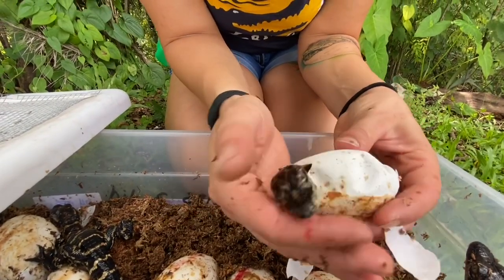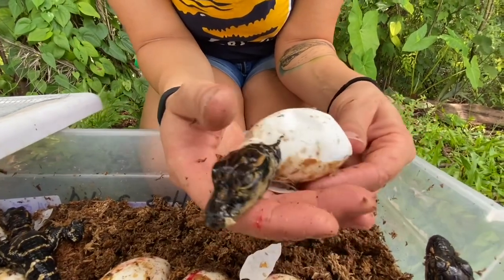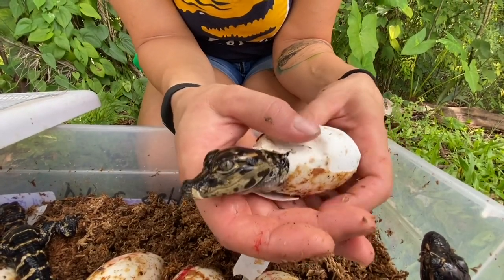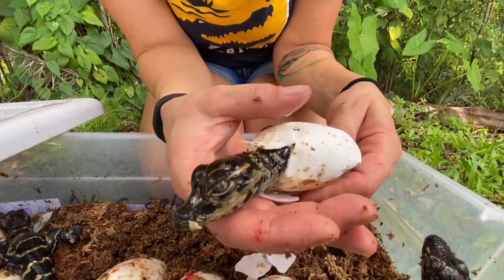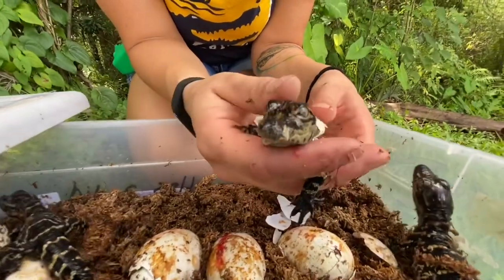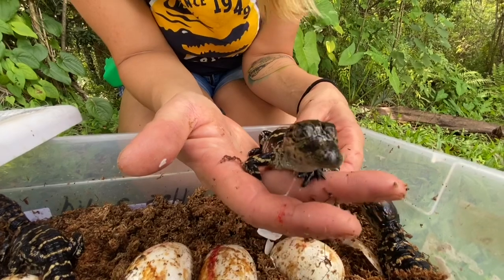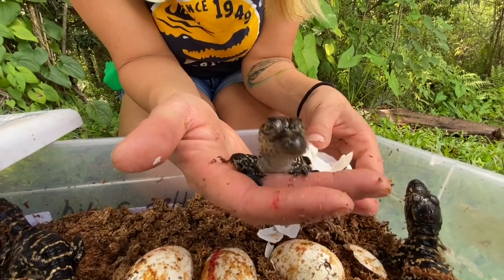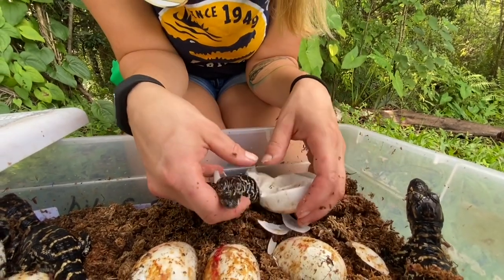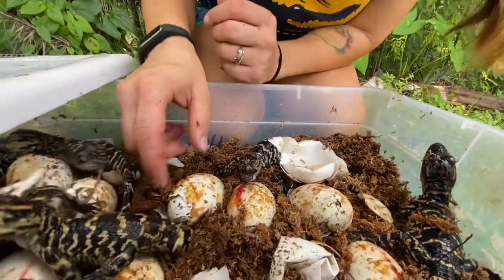And the mothers are very, very gentle when they're doing this, because even though they have extremely strong and powerful jaws, they are very, very gentle when they're working with their babies. And then they just help them out. They just push them out like that. There he goes. Hi, little guy. Welcome to the world. Hi, baby. See, there, it's a little messy business. It's a little slimy little guy. That definitely helps them come out of the egg. That's all the fluids that they're surrounded in whenever they are inside the eggs. See if we have anybody else coming out.